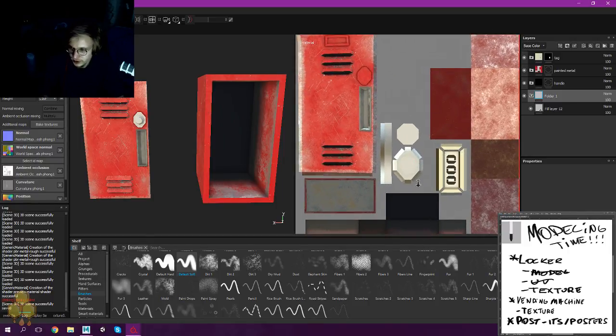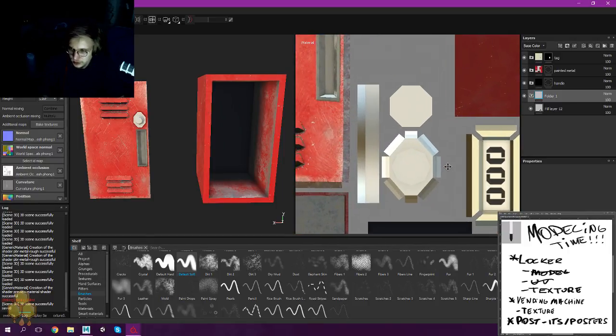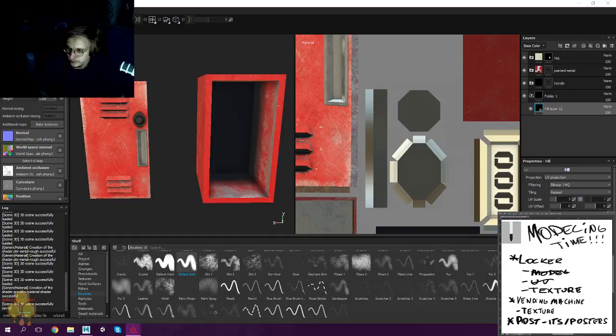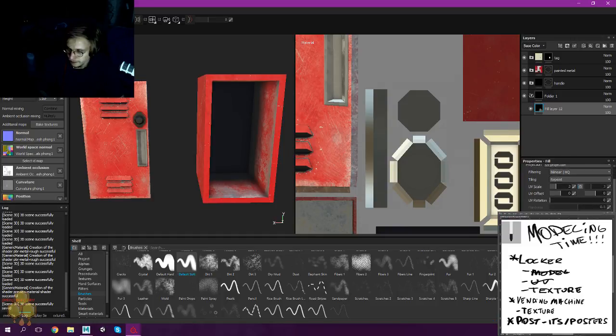I think it's turning out pretty nice. At least that's my opinion right now. Not completely dark. A little bit like that. And the roughness could be a bit down.